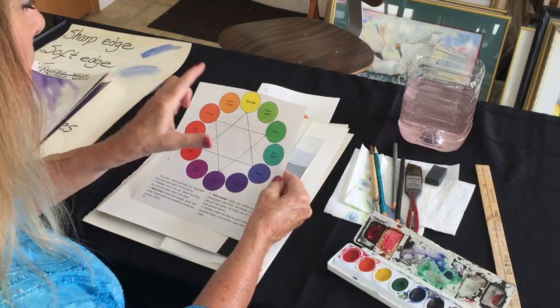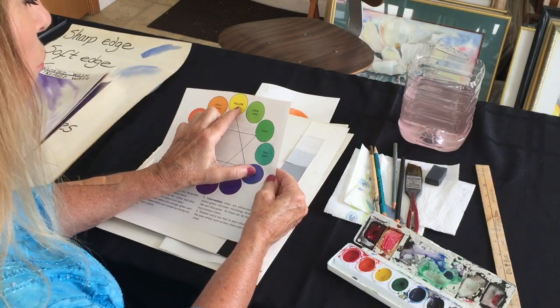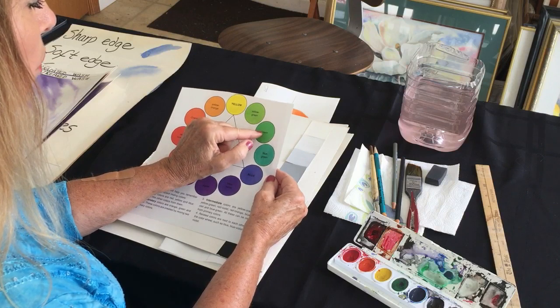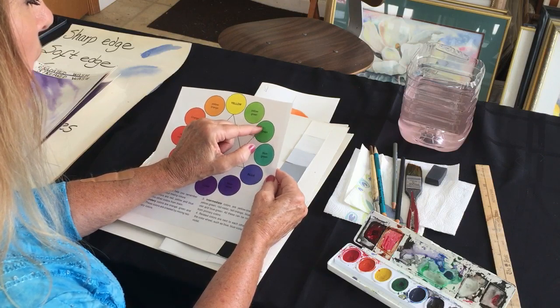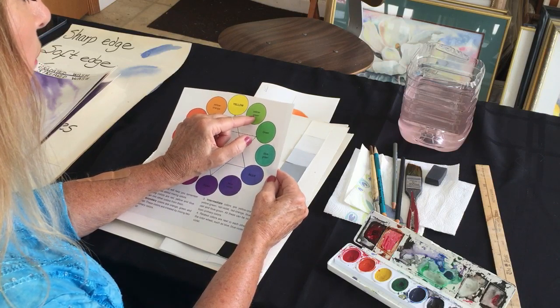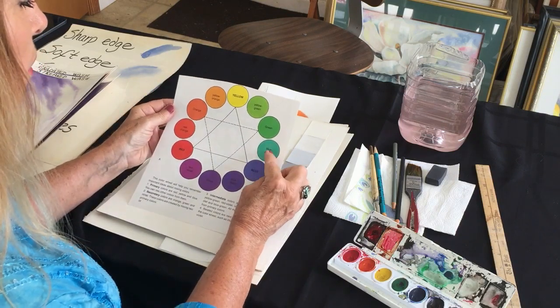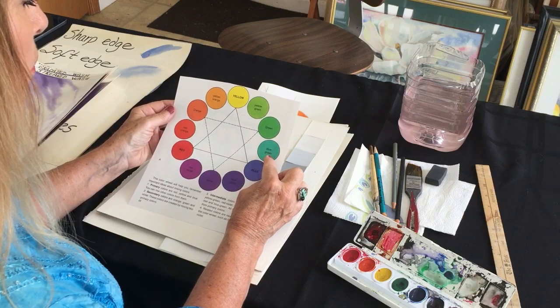Alright, and then you mix yellow and blue together, which you should know would give you green. So you'd put your green in 2 o'clock. Then add a little more yellow to it, and you'll have yellow-green. A little more blue, because see, you're close to blue, you'd get a blue-green.